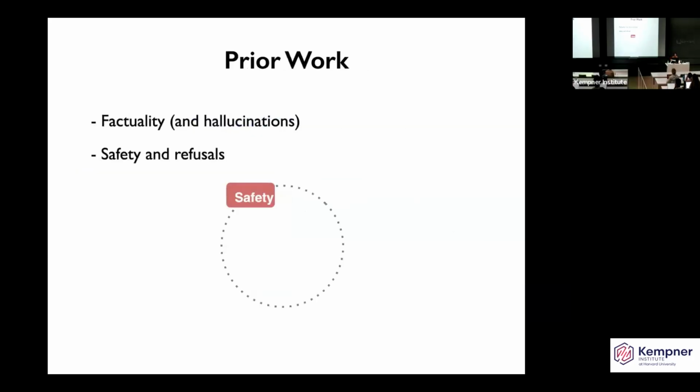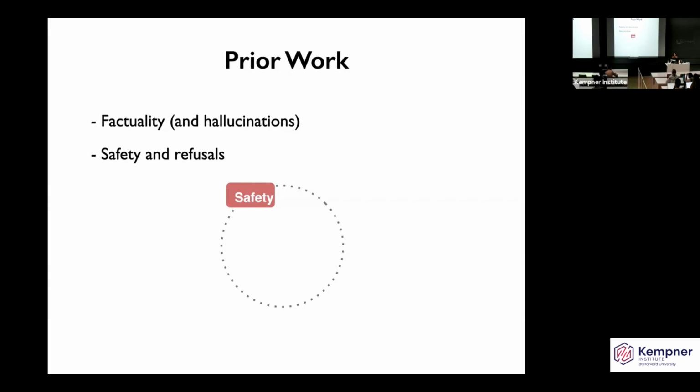Okay? So in prior work, as I'm sure many of you know, there's been a lot of work on factuality and hallucinations, where the model makes up stuff and doesn't answer factual questions. What we are doing is a little bit different, because we are not always looking for the model to answer correctly. What we are looking for is that the model knows when it doesn't know, or when it can't properly answer the question, and reports it, right? So this is a somewhat orthogonal skill.